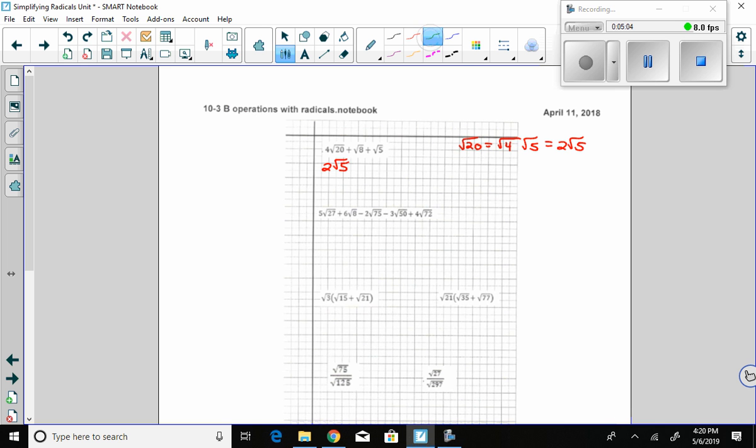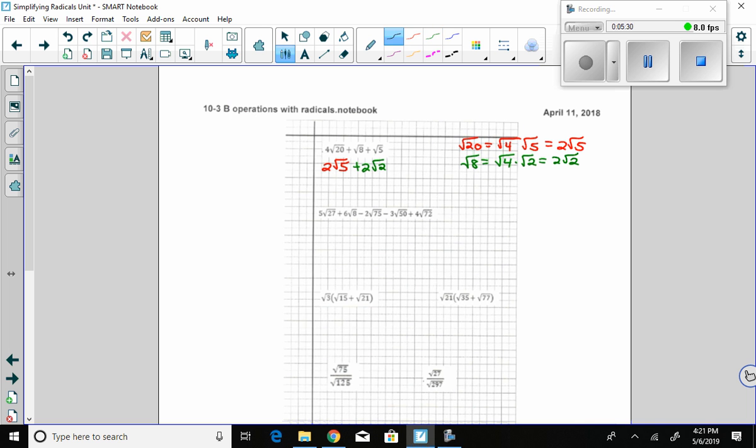The square root of 8, if you have not started to memorize this one, you're going to see it a ton between now and when you graduate high school. The square root of 8 becomes the square root of 4 times the square root of 2, which is 2 root 2. It's kind of like knowing 12 squared is 144. It's just one of those you start to just know. All right. So plus 2 root 2.